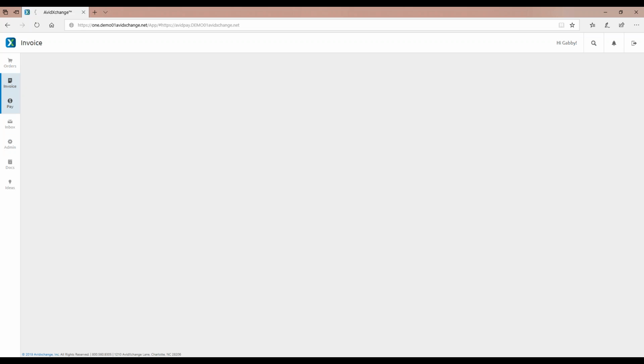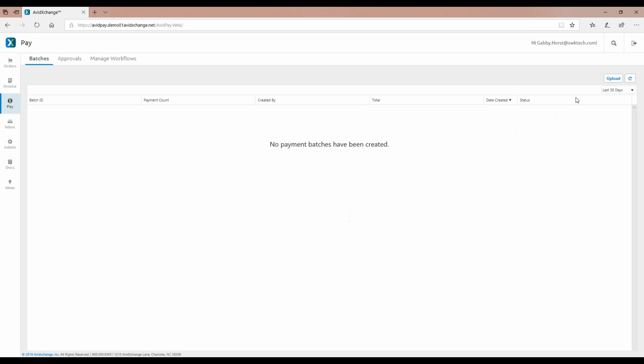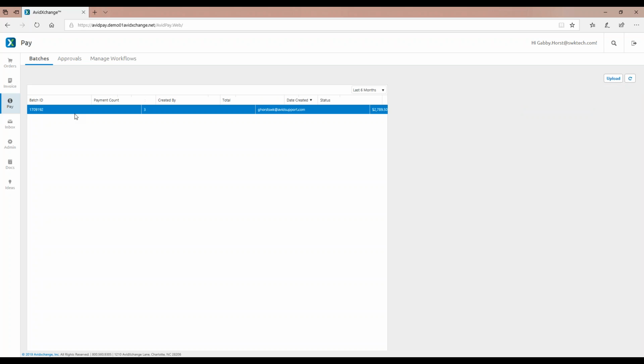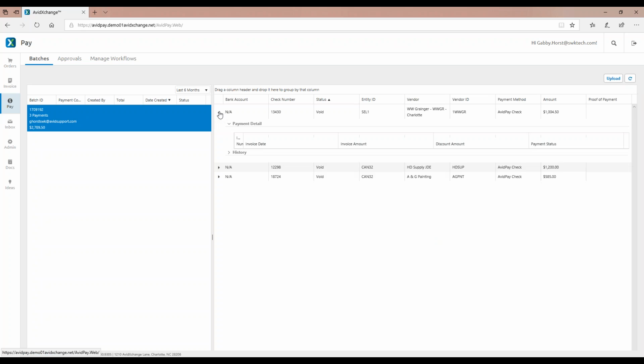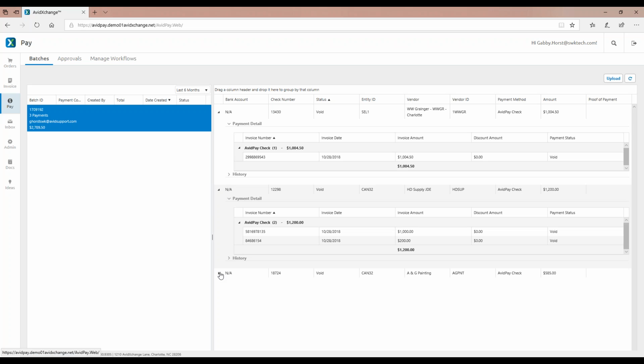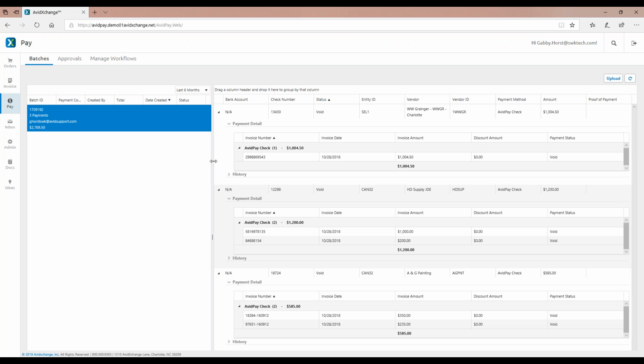Now, also, we had talked about Pay. Now, Pay is available through the AvidXchange network. They have over 420,000 vendors that they work with. And what will happen is once you onboard with AvidXchange, they'll talk to your vendors on which method of payment is preferred. And from there, you will be able to submit and approve payments through the AvidXchange network on your behalf. So you won't have to cut manual checks anymore or have to worry about sending ACHs or direct deposits. You'll see here where the batch was uploaded and approved, and then you can actually click on a hyperlink here where you can see an image of the check once it's been cleared.